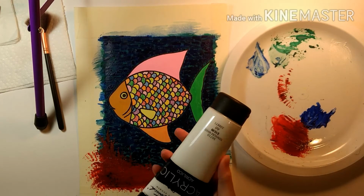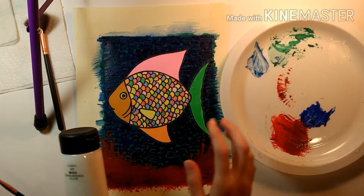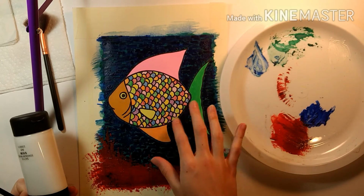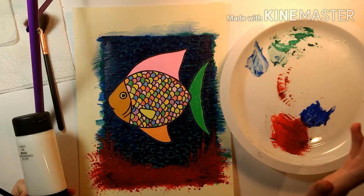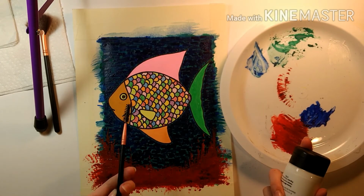So now I'm going to use this white paint and this mascara brush to just kind of add some highlights on the fish, like to make it kind of look sparkly. I'm not sure if it's going to work, but I'm going to try it because I have to use this.